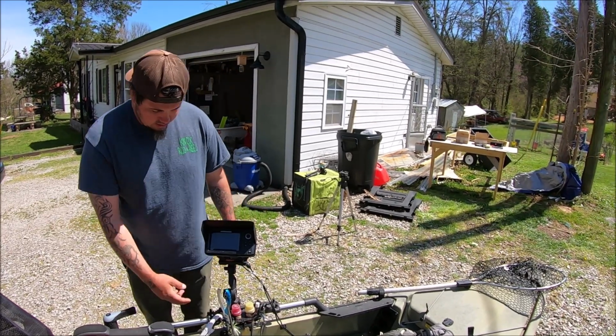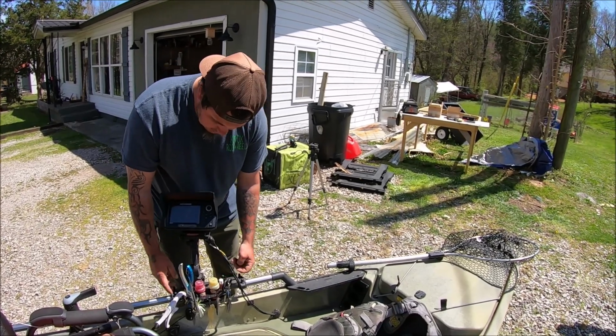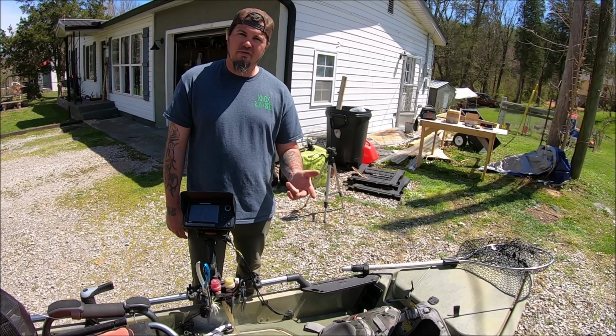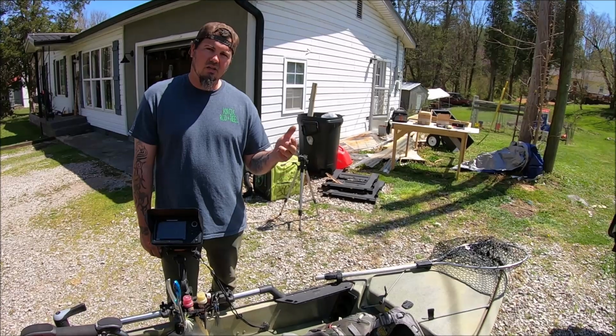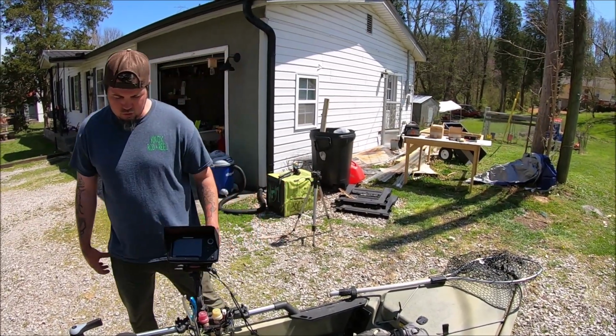This thing will mount up on the Ram Tough Track, and we know for a fact it'll fit like that on the Hobie. It fits on the Bonafides. It fits on the Coosa FD, and it also fits on the O-Town PDL. I believe it's the 120. Yeah, it fits on those as well.